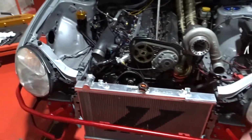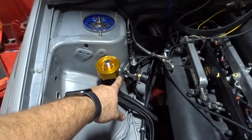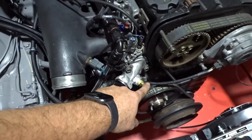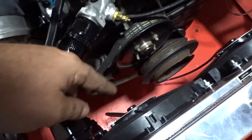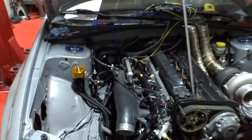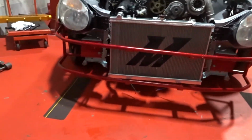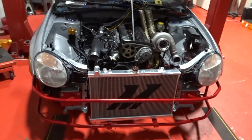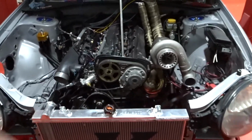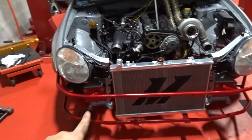It's just gonna be a matter of focusing on the electrical that we need to run signal to our water temperature gauge. Here we're gonna put an oil pressure gauge, and then our two fans also need power. So yeah, guys, we are really close. And just look at how nice it looks. Once we have our red valve covers, which are almost the same color as the tubular bumper, it's going to be awesome.